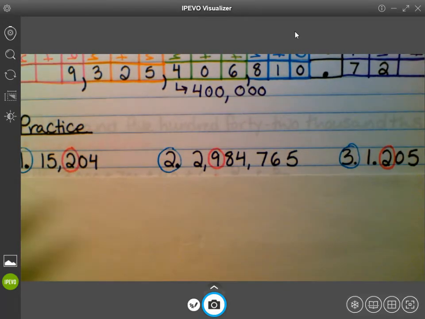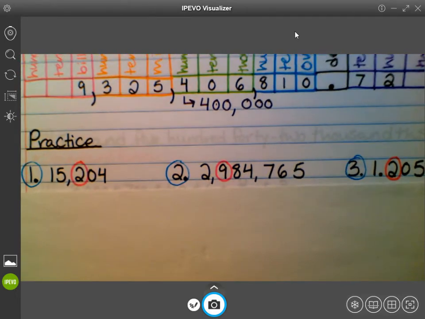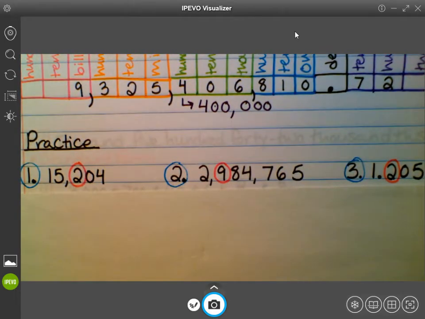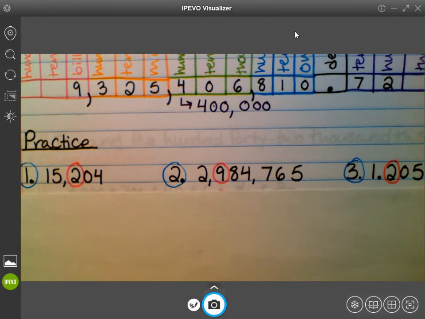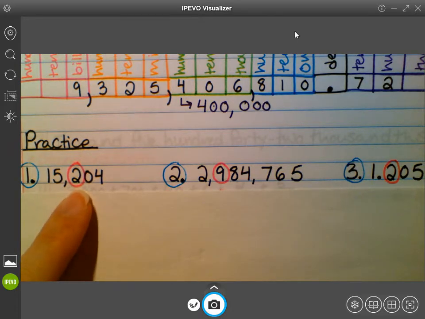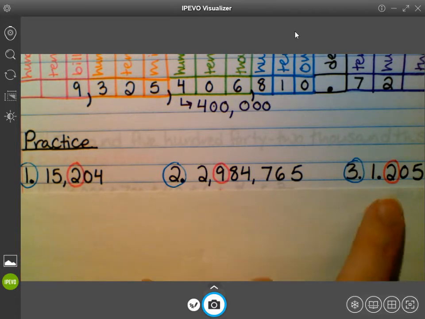Now, like I said, I had recorded this already, and so I already have the answers written underneath 1 through 3. There are actually 6 problems, so why don't you go ahead, pause the video, and get these first 3 numbers written down. What you're going to do is, for each of the numbers that are circled in pink, you're going to write the value of that number depending on what place value it is. So go ahead, pause the video, get these written down, and write down underneath what the value of the circled pink number is. So go ahead, pause your video.